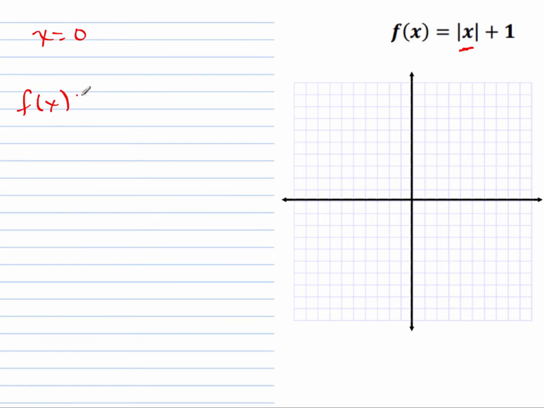So f(x) equals, with big curly brackets: when x is less than zero, negative x plus one. The negative only goes to the x, not the plus one, because the plus one is not inside the absolute value. When x is greater than or equal to zero, it's just x plus one.